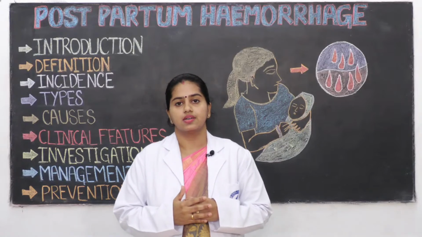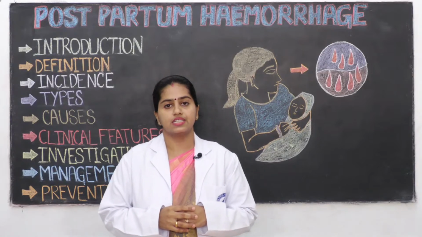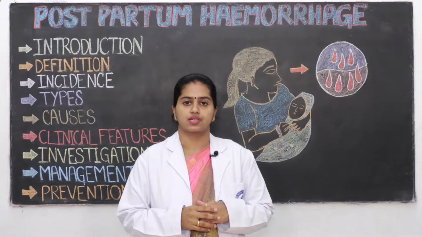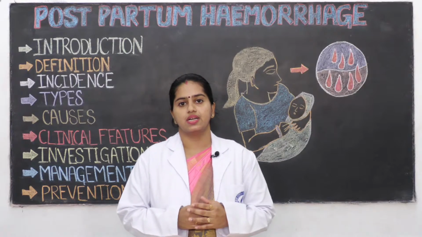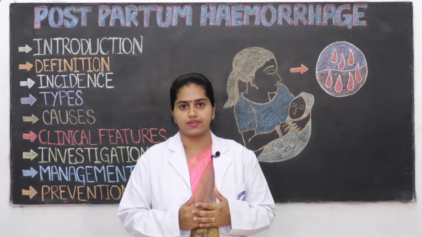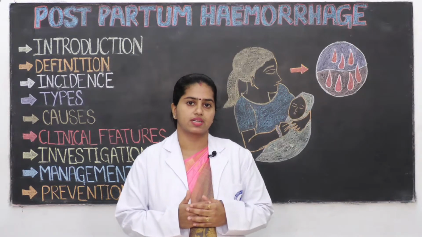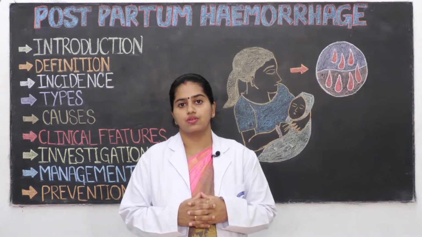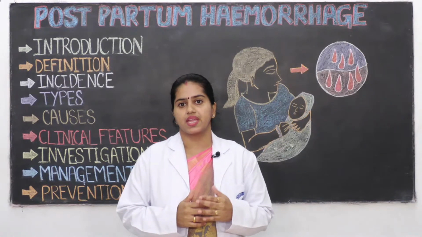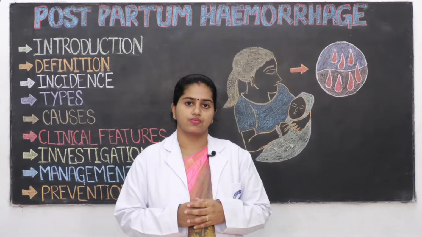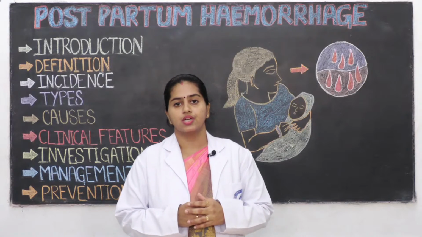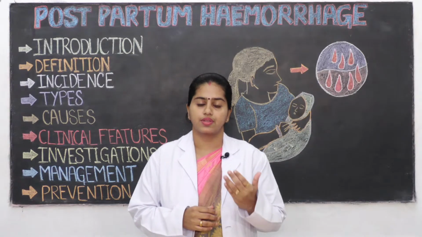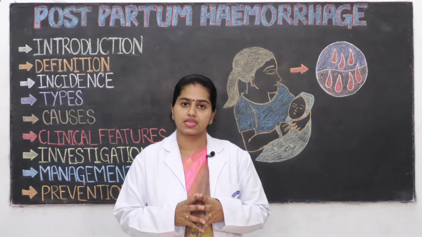Then the next one is trauma. Any injury to the genital tract during vaginal delivery or operative delivery, that is cesarean section. So any injury to the perineum, vagina, cervix or internal structures of the uterus. This genital tract injury can also lead to vaginal bleeding, and we can assess from the episiotomy whether any bleeding is coming. An episiotomy is an operative procedure to enlarge the vaginal orifice to deliver the fetus. During this time, if the woman has excessive blood loss, that also comes under trauma.